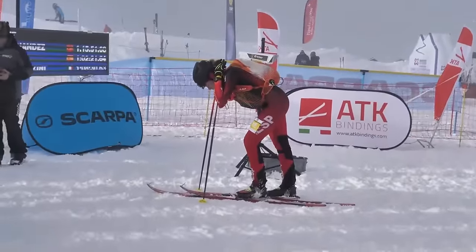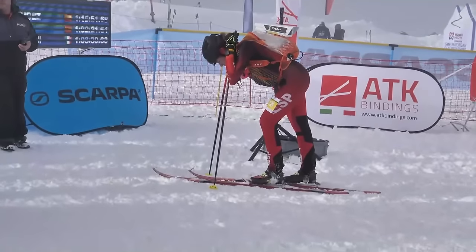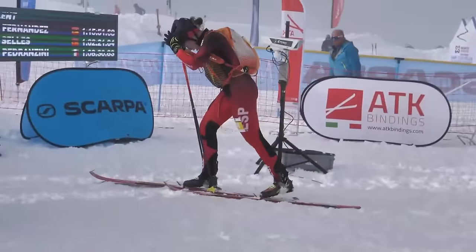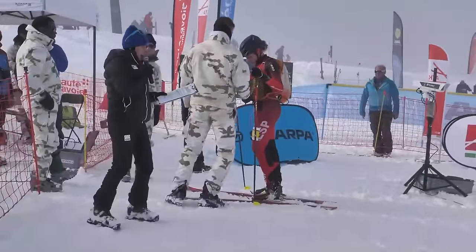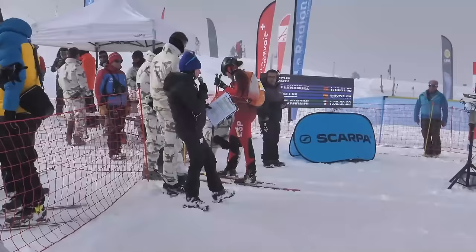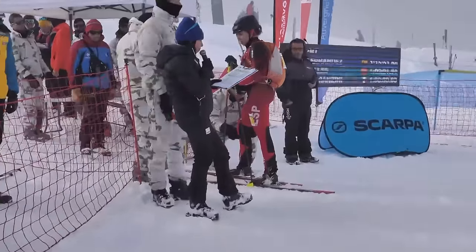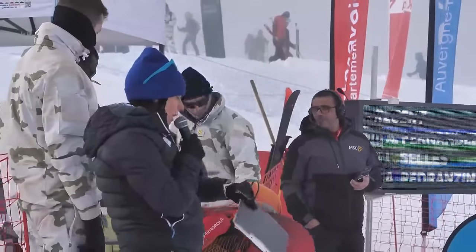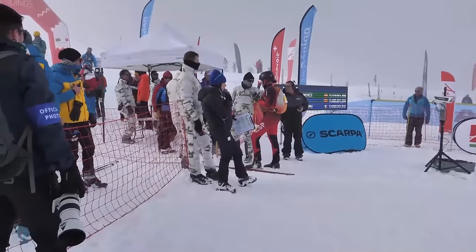Yeah, I think it's the teammate of Laia, Eina Garreta Farus. Yes, you see, I'm already waiting for third and fourth place to come in, but she was so far ahead. Impressive last uphill for her also, because she was really close to the other and she arrived all alone. So really impressive. And she just looks so comfortable over the line.